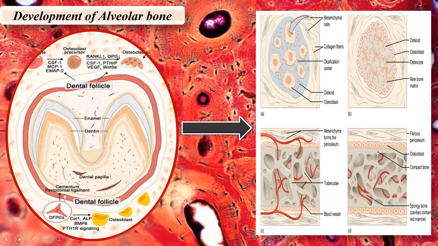The major changes in the alveolar process begin to occur with the development of the roots of the teeth and tooth eruption. The tooth germs develop within the bony structure, clearly outlined by the bone compartment. As the roots develop, some cells in the dental follicle differentiate into osteoblasts and form the alveolar bone proper. The formation of the alveolar bone starts with small foci in the mesenchymal matrix around the tooth germs, as you can see in the right-side picture. Later, these mineralizing foci fuse and develop around the erupting tooth.